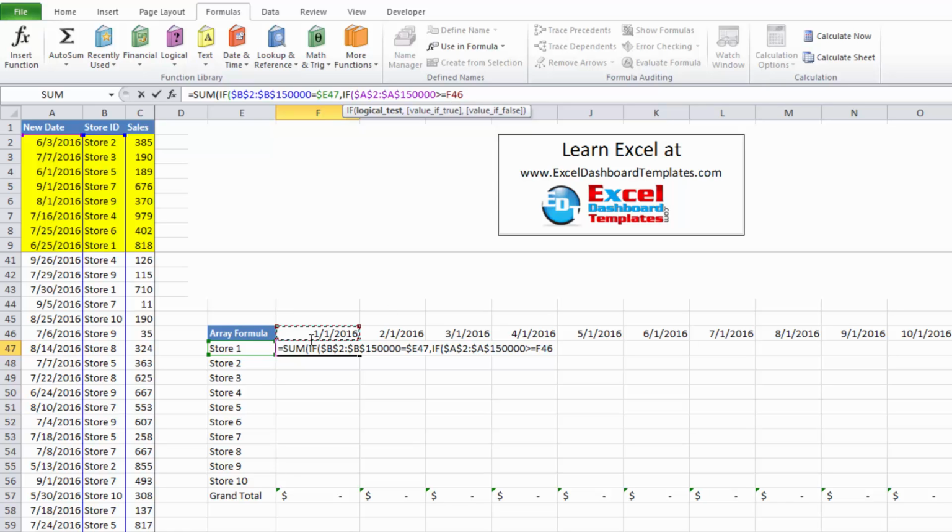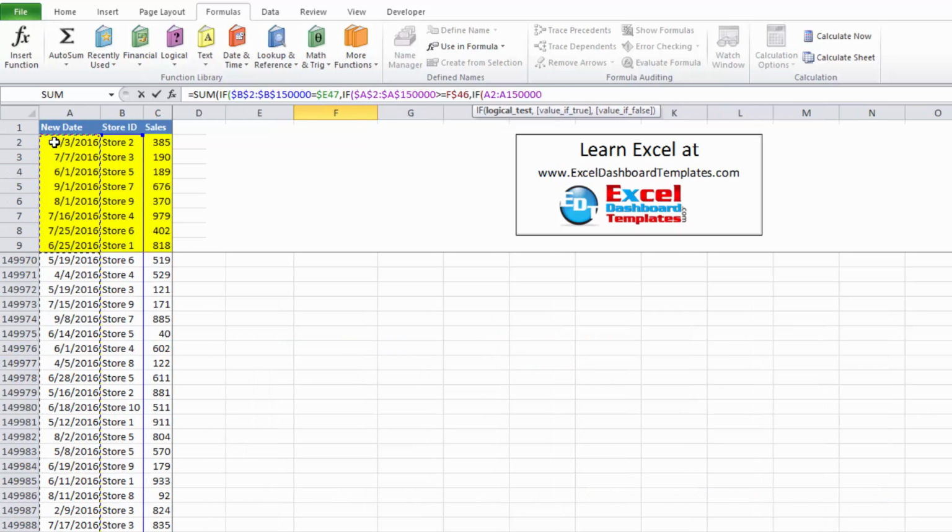Since we are going to be copying this down, we want it to always remain in this row. So we want the row number to have the absolute value, and I'm going to hit F4 a few times until 46 shows up. And if that's true, we also want to now check, so do a comma to go to our next if statement. And we're going to say if, we'll check all of these dates once again, hit F4.